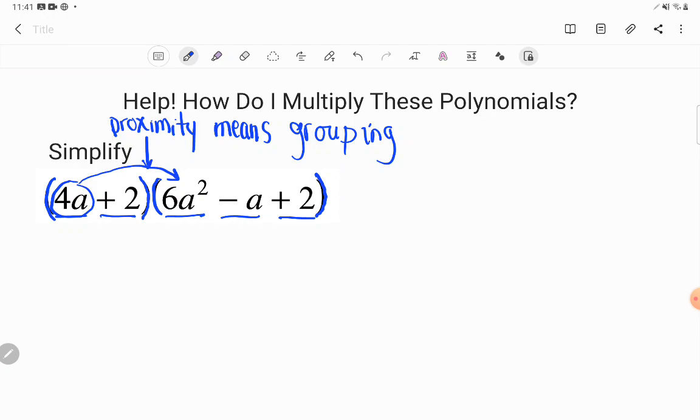4a times 6a squared. Now I can multiply in any order I want, so I'm going to use that in order to get my coefficient, my number first. 4 times 6 is 24. And now I'll gather up my a's. So basically what I'm multiplying here is a and a squared. Well, remember what a squared means. a squared means I already have an a and an a multiplying. If I go ahead and I multiply in another a, I'm going to end up with 1, 2, 3 a's multiplying. So I end up with a cubed, or a to the third power. Great, let's keep passing out.